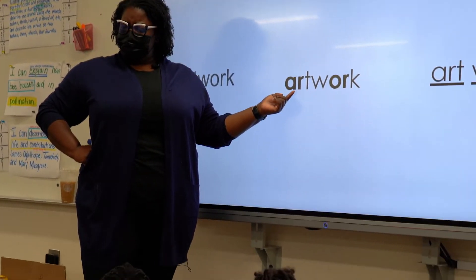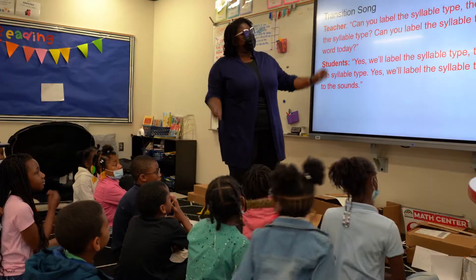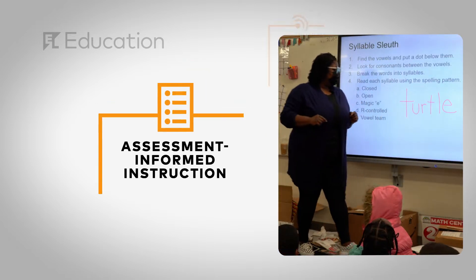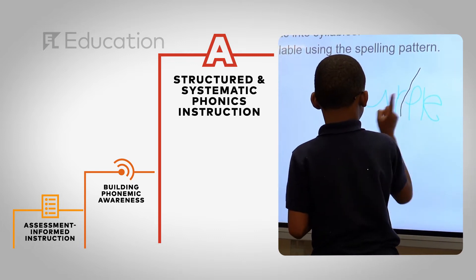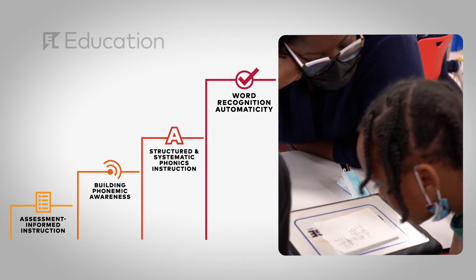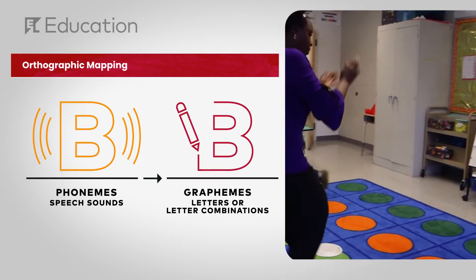Do we hear A or A? We hear ARR! Everybody give me that sound that we hear. ARR! The skills block is key to my students' success. What that looks like in my classroom at Hollis is planning instruction based on assessment. Instructional practices that give students the opportunity to hear and say words. Direct explicit instruction on cracking the alphabetic code. And lots of practice with taught skills to build fluency. The learning comes to life in our classrooms. Students strengthen their orthographic mapping, which is students hearing a sound and matching the letters that make that sound, through multi-sensory techniques such as movement and music.